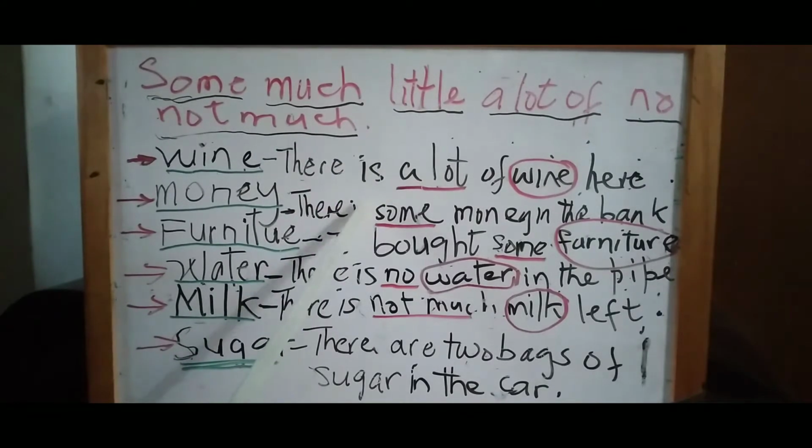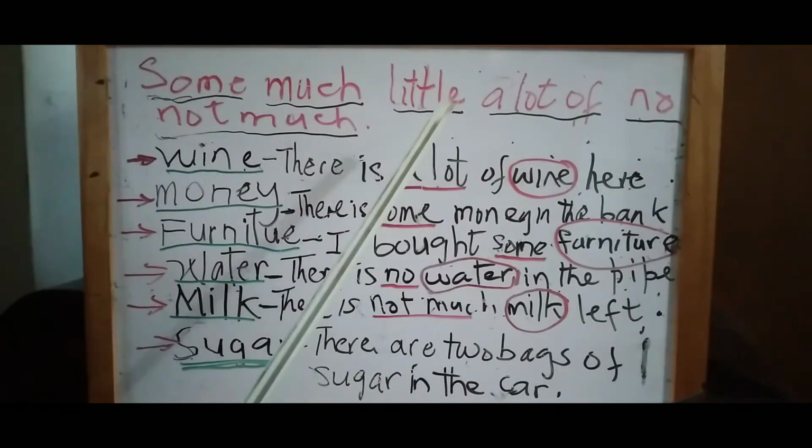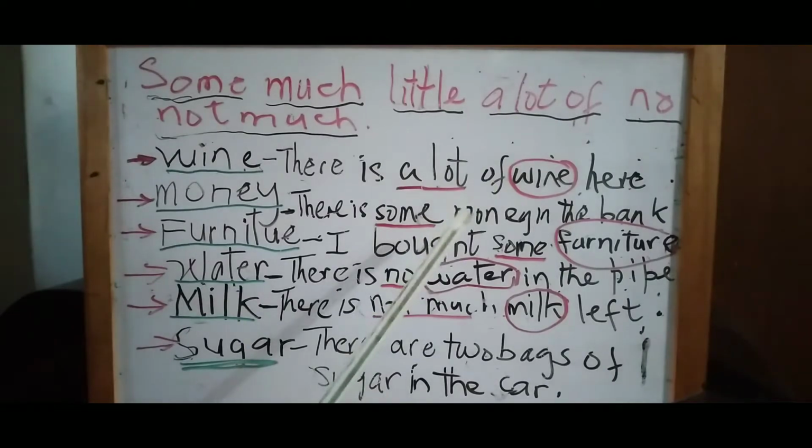The reason is that the verb and the noun must correspond. And remember, the uncountable noun is always singular. You can't add s to it like you do with a countable noun, or add es to it as in a countable noun. So the correct thing to say is, there is a lot of wine. You couldn't say, there are a lot of wine, because it would not correspond with the uncountable noun, which is singular. So we have to use is. Is is singular and wine is singular, so they correspond.